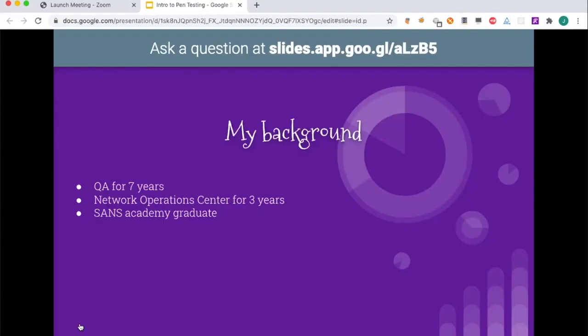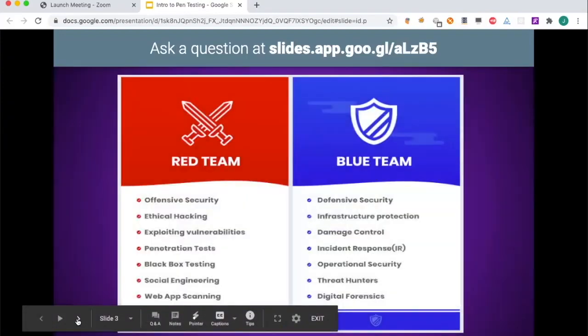I will also say that SANS Academy scholarships are usually targeted at women and minorities, and I was able to get one, and it saved me about $21,000 because it's $7,000 a class. The only reason I got it was I went to a DevSecOps meetup, and if I didn't go to that meetup, I wouldn't have heard about the scholarship. So, take that for what you will.